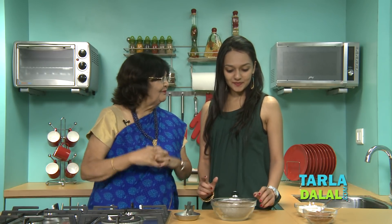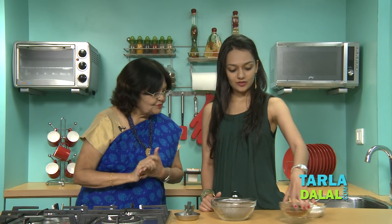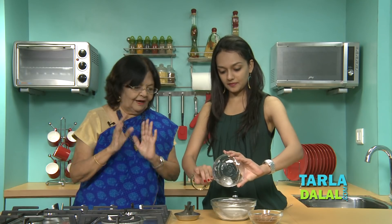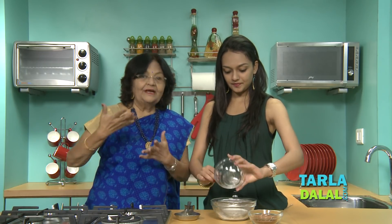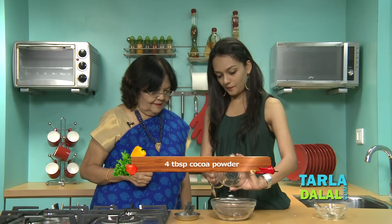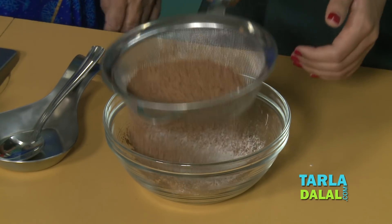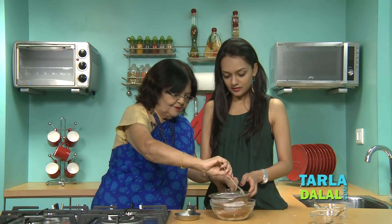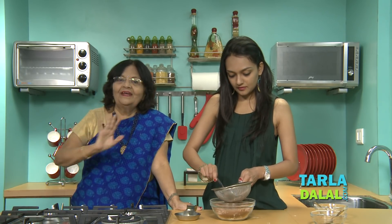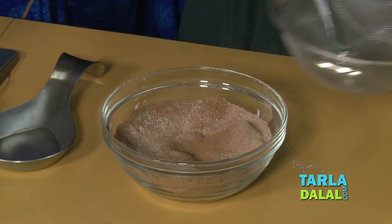Okay, so now we start. What is the first step? You will learn — this is maida and this is cocoa, we are going to sieve together. So put the maida here, all. Sieving is a must for any cake you do; sieving is very important so that the air goes in while sieving. So now put the cocoa also so it gets well distributed. Take a spoon and stir it, knock it — that's how you do it. So the first step for how to do the brownies, any youngster can do it. Cooking is so simple and you can do wonderful things with it. So this is sieved now.